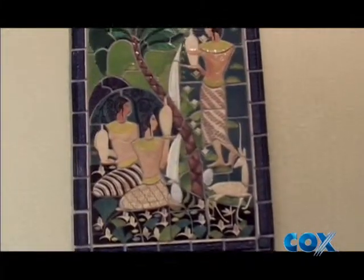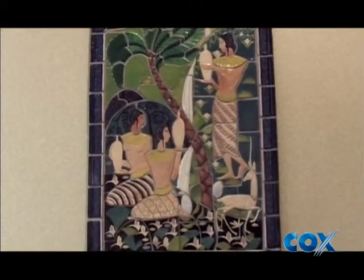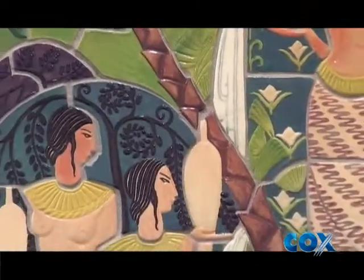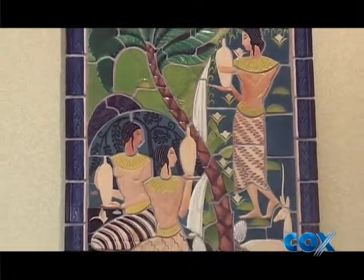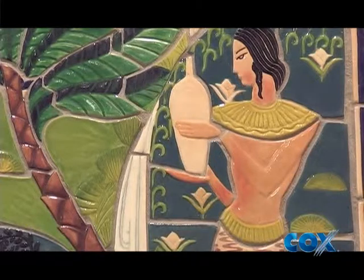Okay, here at the entranceway to Rocky River Public Library, we have a very gorgeous piece of Cowan pottery. Really stunning. It's a tile mural that was created by Elsa Vick Shaw in 1930, especially for the Cowan Pottery Studio. Now, Mrs. Shaw was a colleague of R. Cowan's at the Cleveland Institute of Art, and she was primarily a mural painter.